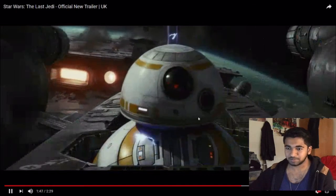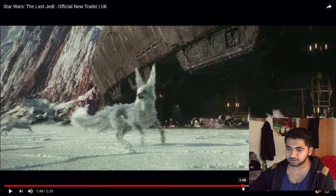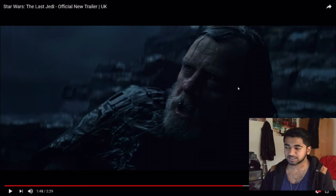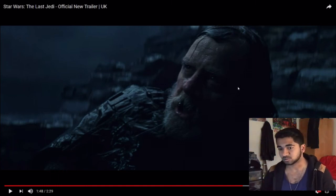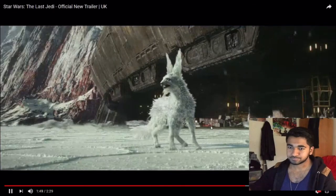We've got BB-8 for the first time. That shot of Luke, I feel like it could be from Rey's vision of Kylo Ren in the rain with the Knights of Ren, which makes me think that this is either in the past and Rey saw a vision of the past, an incomplete vision of the past, or she saw a vision of the future, where Kylo Ren and the Knights of Ren have found Luke and they have him there now. We'll have to see. Cool.